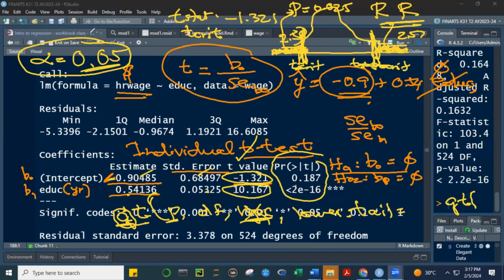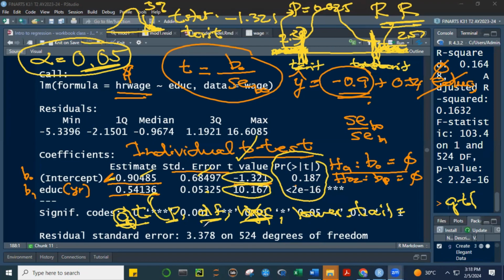If this was one-tailed, iba yun. Kunyari, positive lang yung mga values natin, dito lang yun, tapos ito yung 5% nyo. Pero two-tailed tayo, kasi t-values, t can be negative or positive in our case. All right, P is equal to 0.025, or 2.5%. What's the degree of freedom, class?